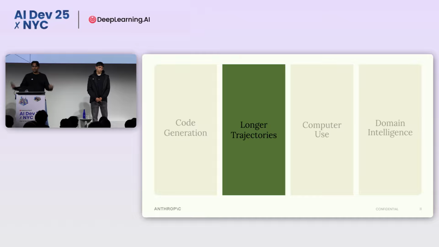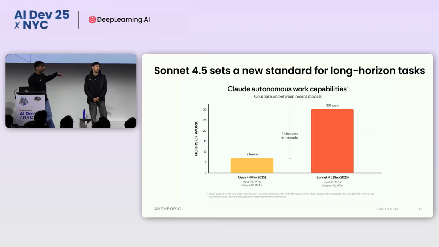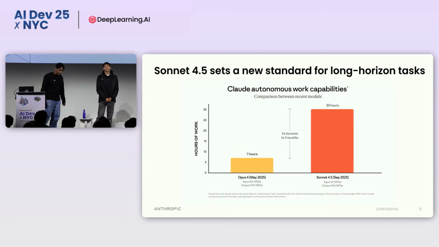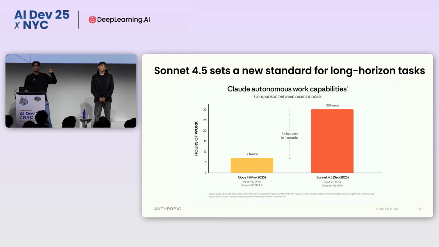Next, we'll talk about longer trajectories. Now, what do we mean by longer trajectories? We've been recently seeing that as these models get more intelligent, right, they can actually work for longer on more complex tasks, right? Similar reason as to why I mentioned our lead in coding, right? It's a summation of all these different capabilities coming together to form this. But most recently, we've been seeing Sonnet 4.5 being reported by our customers to be able to code for 30 hours straight on building full stack applications, versus what was recorded to be 7 hours by one of our customers back in May.